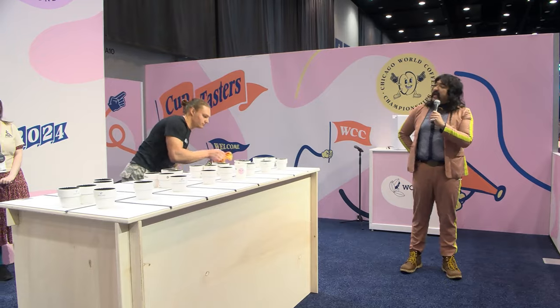All right, there we go. And we're getting to the fun part now. The next part, we will look under each cup to see if there is a blue dot or if the base of the cup is white. So competitors, please step back up, and I'm going to go row by row for round four, and you're going to hold up your cup, and we're going to find out.